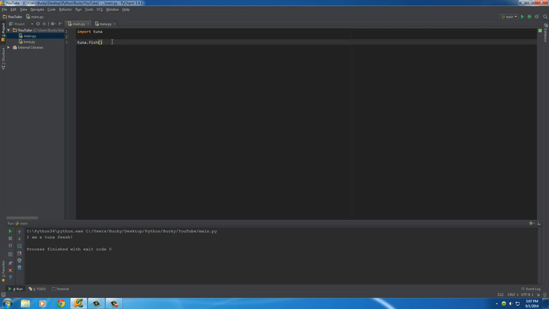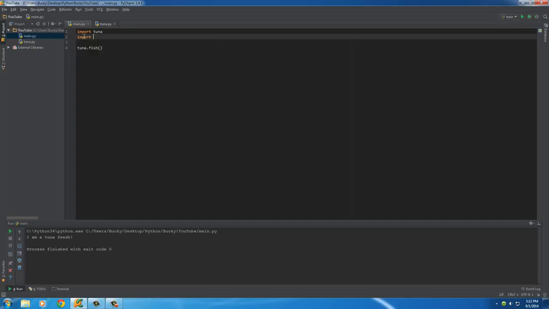So that is how we can build our own module and use the stuff inside it, but there are also ways to use other people's modules, and I'll show you how to do that right now. One module that you're going to be using a lot is called random, and this is just a simple one to generate a random number and other random stuff. If you write import random, it just pops up right there, and hit enter. It basically includes a bunch of functions that aren't built into the core Python language, but we can import them really easily, and we can also download other modules from the internet and use those as well. But this is one that's included with PyCharm.